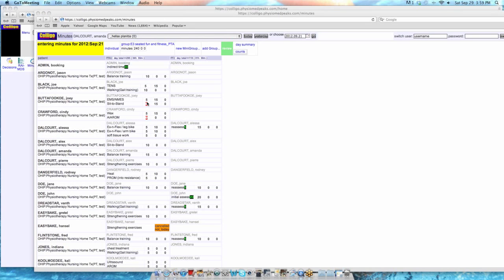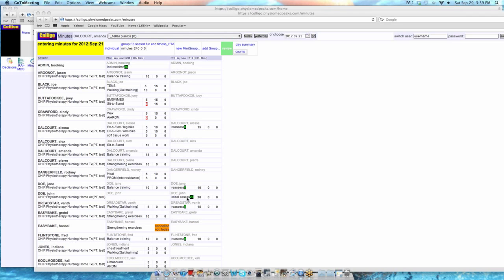Now, wherever you see a red 0, lets you know that you have no direct stats entered in. Remember, it is the direct stats that add up to your daily total, which is here, okay? What you see with the black box and the green number in it are indirect stats that are entered either inside the residence booking. So here the physio has probably entered 5 minutes of charting and documentation time.